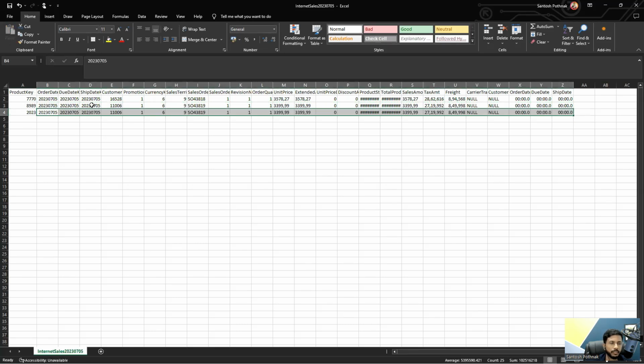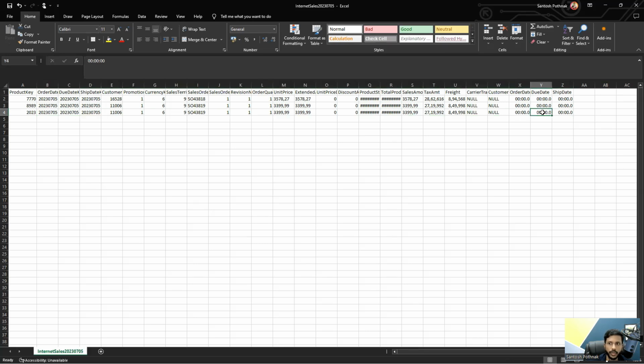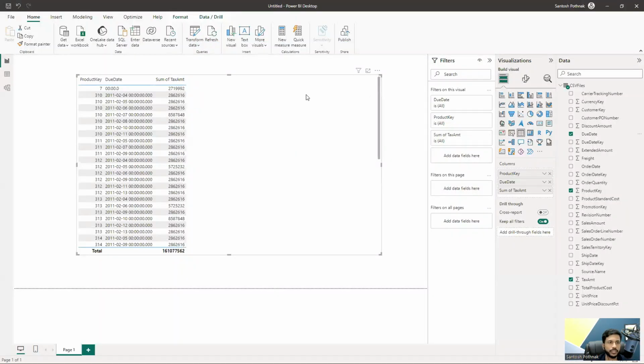Since we are using some due date, you can also change the due date. Let's see what we are using here. Due date. Where is the due date? Somewhere in the dates column, right? This is the due date key we have, right? Okay, so this is the due date here, I guess. You can use some date, say 22, just to make sure you see the data coming in there. Okay, so let's save this. So you remember these 3 product keys: 770-8989-2023. Close this. Do you see those product key numbers right now? No, right? Cannot see them right now.